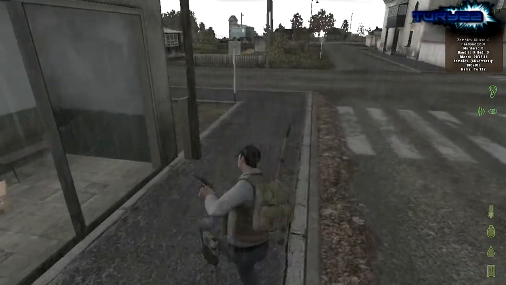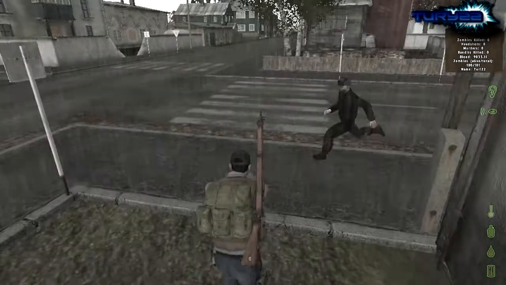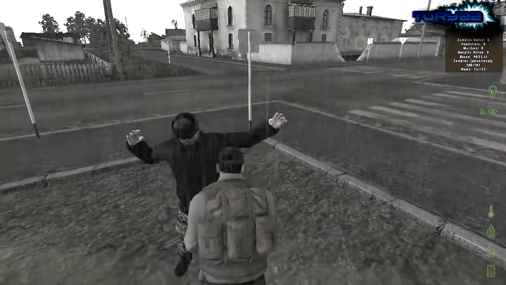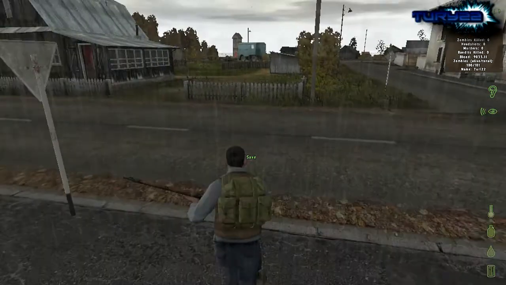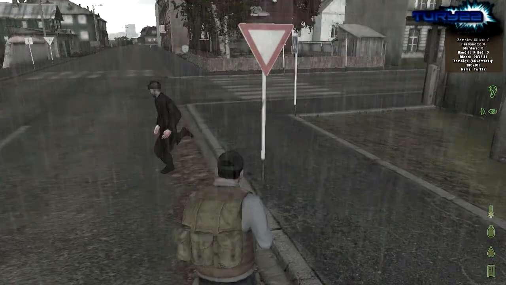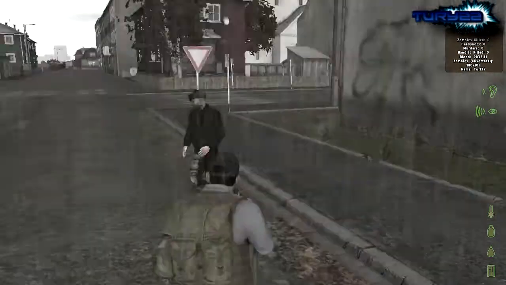I'm getting shot at. Why'd I jump? I'm getting shot at. Run. Run for your life. Switch to the Enfield. Okay, so now I got an Enfield. So if I see that guy that just shot me, I should be able to take him out.